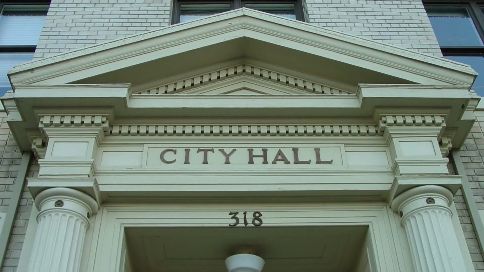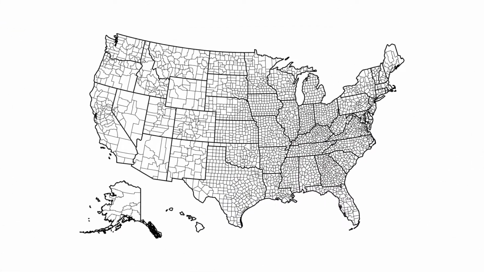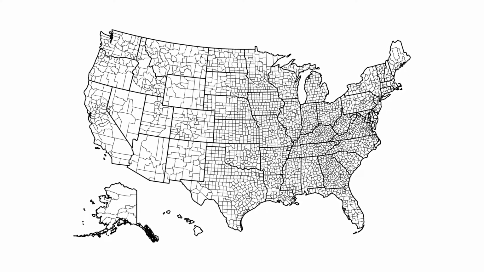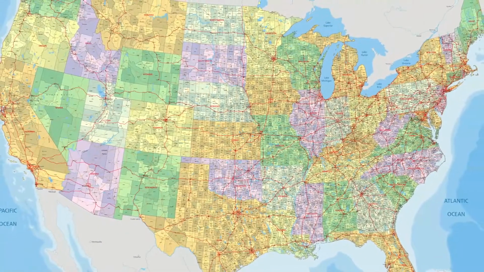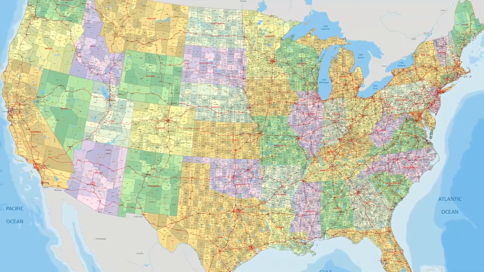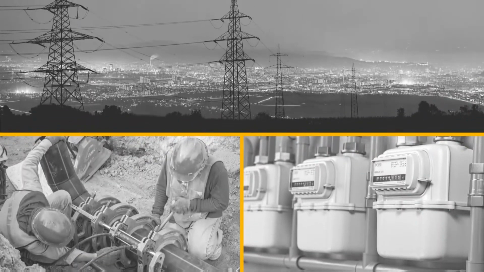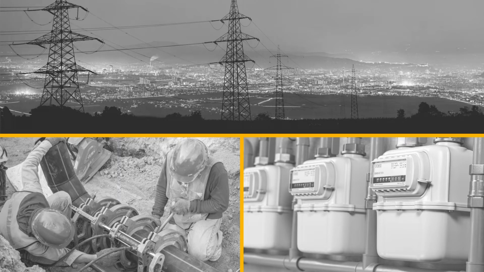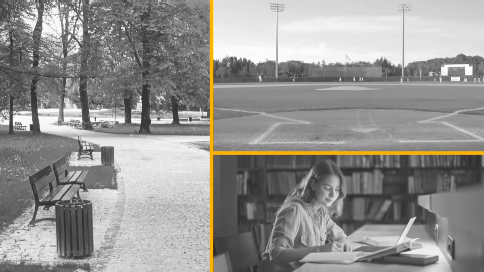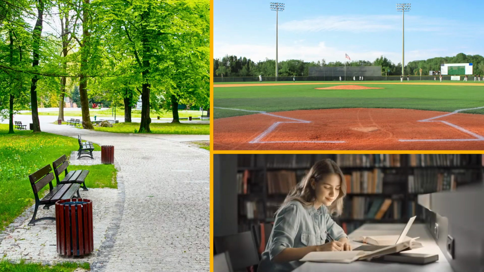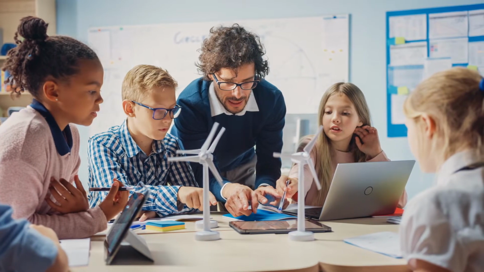State governments establish local governments, those for cities and counties across the United States. The 50 states are divided into more than 3,000 counties, each of which runs its own government and provides services to citizens. And in those 3,000 counties are some 36,000 cities and towns, most with some form of local government. It's in these cities and counties that communities provide and maintain utilities, such as electricity, water, and natural gas. They build and manage local facilities such as parks, sports fields, and libraries. They operate schools and hire teachers to educate the children of the community.